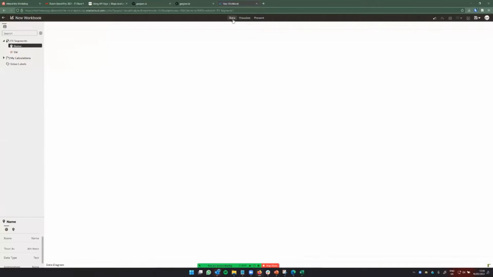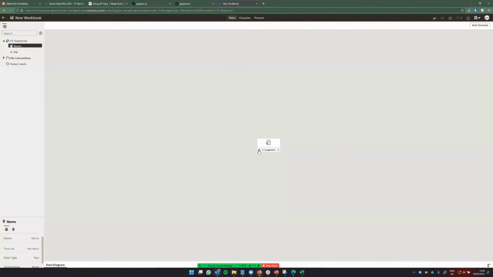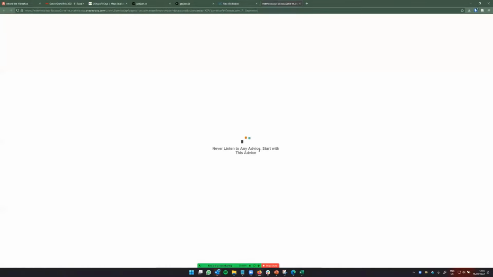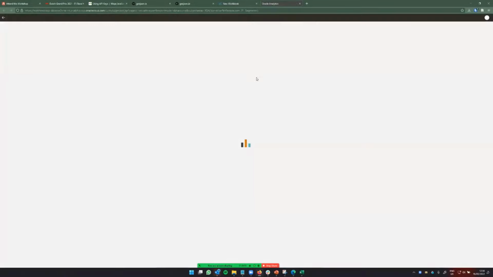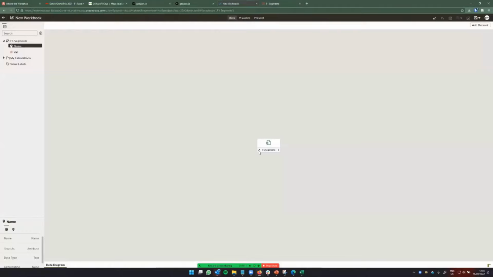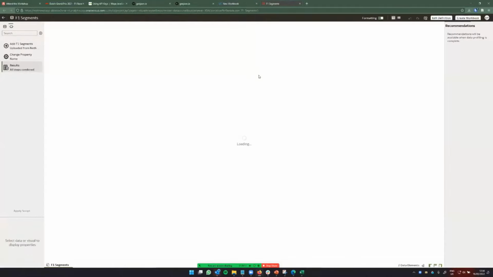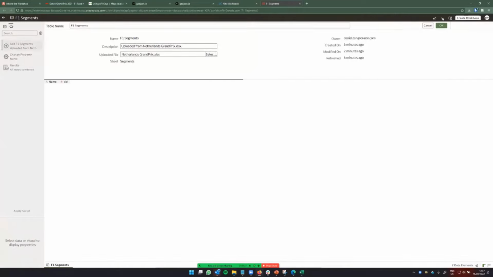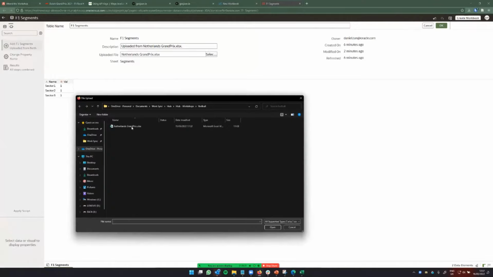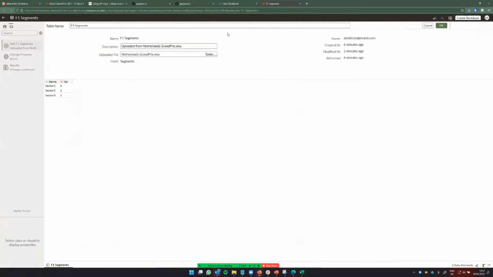Let's go back to data and edit this data set that we have created earlier. You can click on the pen, by the way. Clicking on the pen is editing, and will lead you to a new window to edit the data set. On the top right corner, you can see edit definition. Clicking on this will allow you to re-import the data for this data set, so you don't have to create a brand new data set. You can just reuse the same data set name, F1 segments, and then import a different file.